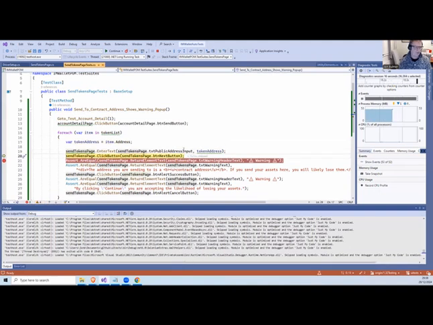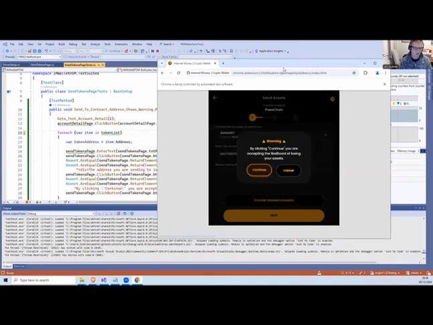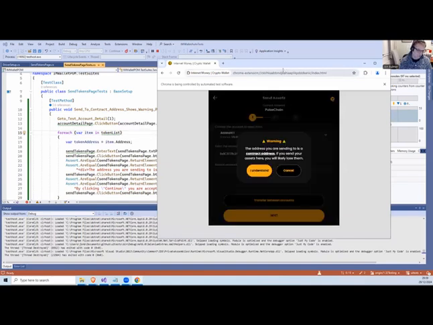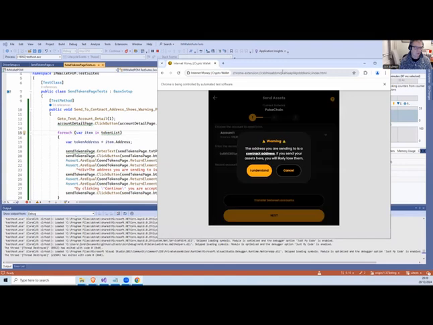So if I was to just hit run, go back, take that off there, go into the code. As you can see, it's running all the way through. It's going to do test after test after test, and we can be absolutely certain that we're going to get one of these warnings for every single one of the tokens that we actually do have as a contract address in the actual Internet Money wallet. That makes quite a decent test.